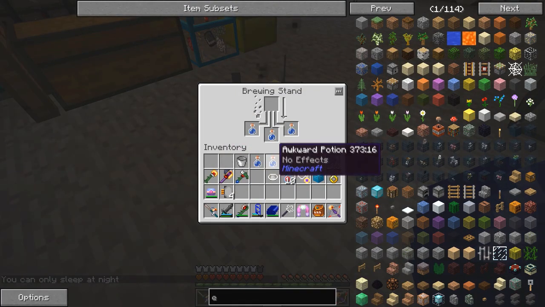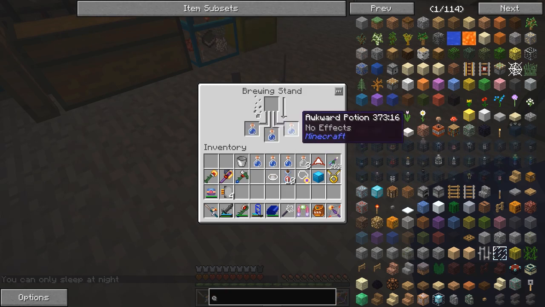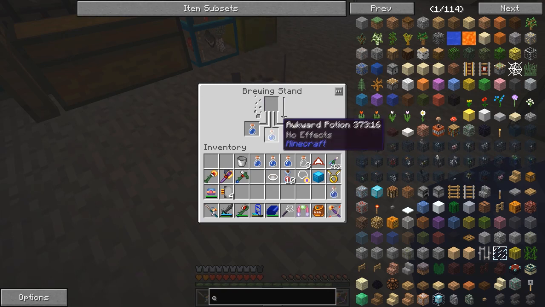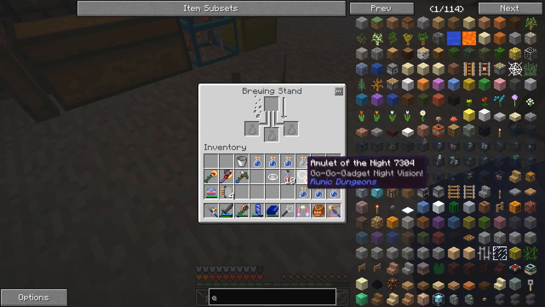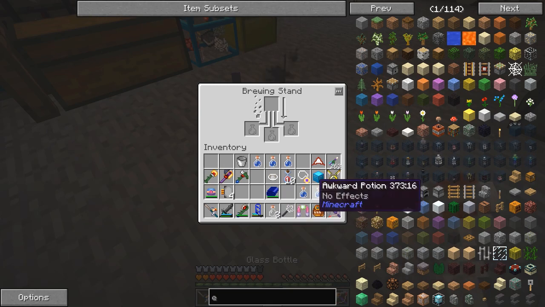Honestly, for now, what you can do with the brewing stand, I've got some awkward potion in this. You have a set of recipes. So first of all, let's start with awkward potion. How do we make that? So we need first of all some bottles. Have I got any empty bottles? Three empty bottles, perfect. We need to fill them up with water.